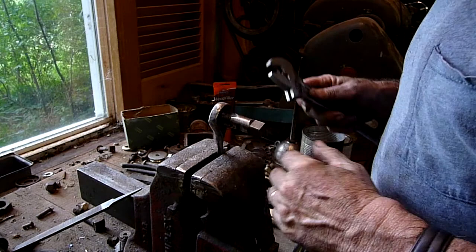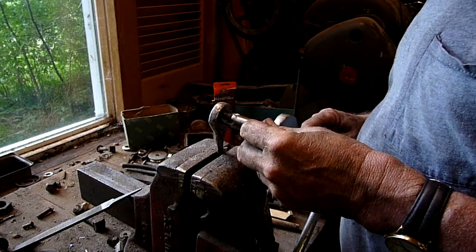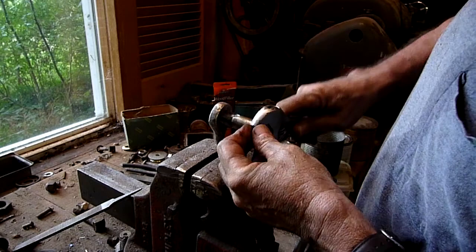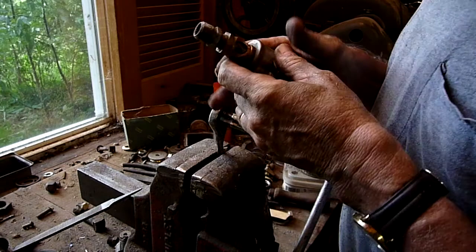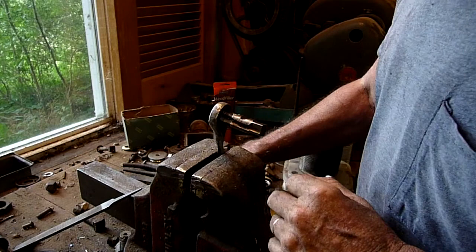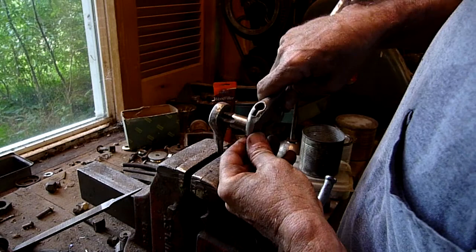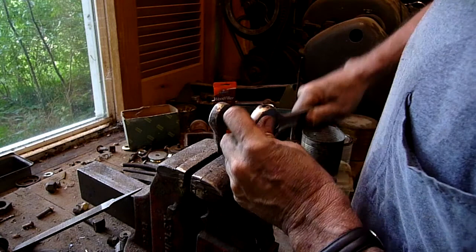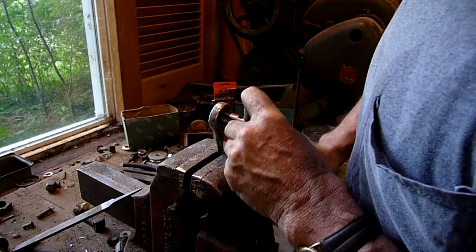This is a tap, and if you can see the threads, I'm screwing it into there, and it's cutting threads into the hole, and it's going pretty good. That is so I can take this oiler that's got these threads on here, and I'll be able to screw that into this bracket, because this bracket, finally going to have to tell you, is going to be a bracket for a chain oiler. And this is the first time I'm using oil on this bracket. I didn't use it when we were sawing, and I didn't actually use it when we were drilling, but I got the right size hole in it, and it's a tapered pipe thread, so that means that the more you screw in the piece that we're going to screw in, the tighter it gets.